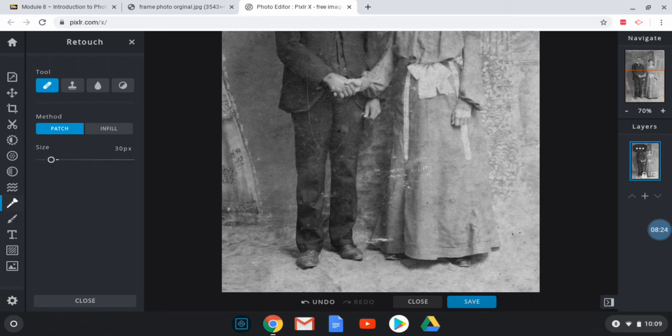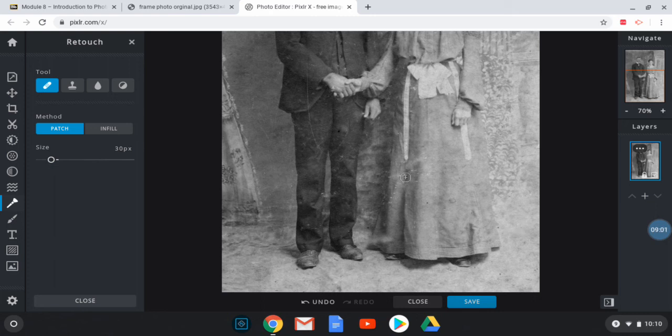And on this part, you kind of just have to take time and you may need to zoom in more if you haven't zoomed in enough to see the spots. Just so I don't make this video super long, I'm kind of going to stop right here because I've got most of it. There's a scratch that I can spend some time with right here too.